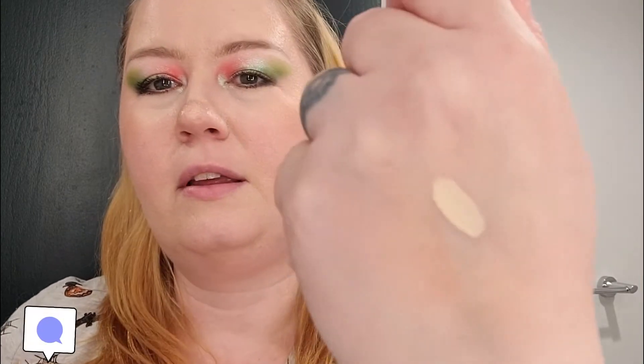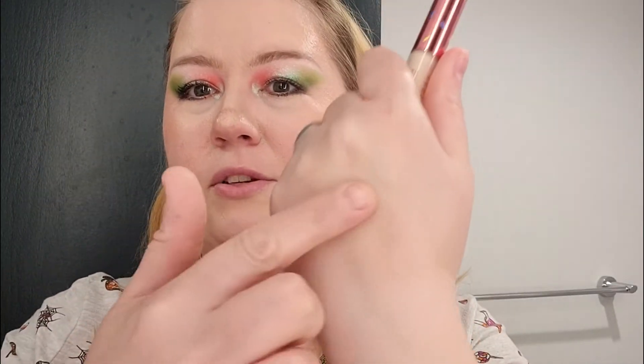When you get stuff like this, you don't know if it's going to match you. If you have light skin, that's great, but if you have dark skin at all and you get this, you can't use it. So that's a little weird. This actually looks like — I just blended it out — it might actually work for me, so I'll have to just remember to try that out next time.